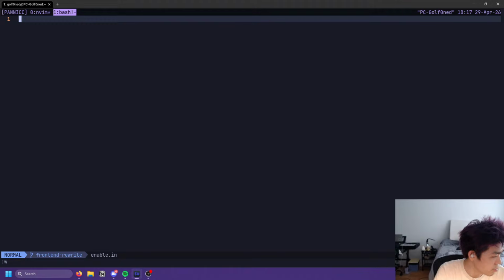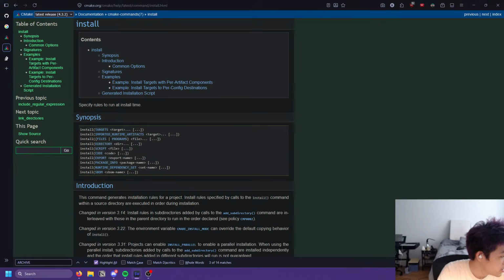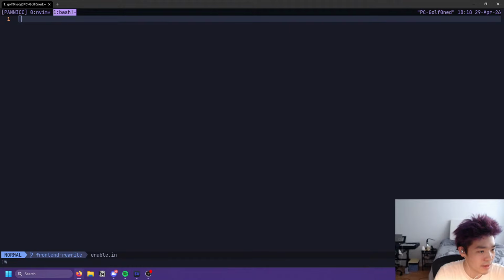I could copy some boilerplate over from another project now that I think about it. So I think I'm going to do that because I think that's the path of least resistance for this. Let's see if I have a project that has an enable script though. I don't off the top of my head in here, but I do know where one lives, so I will pull that up.